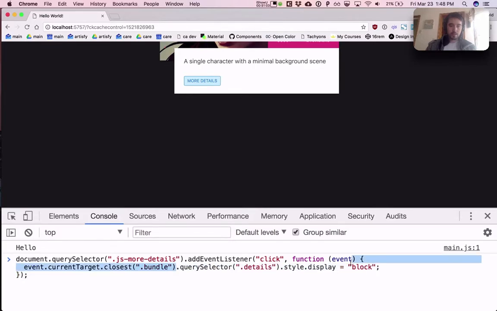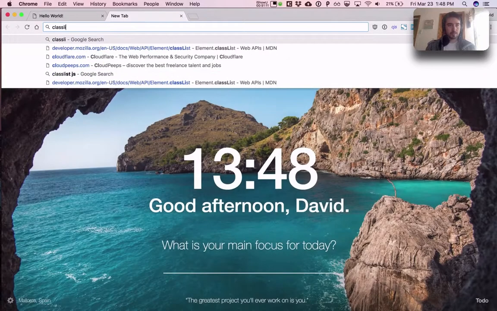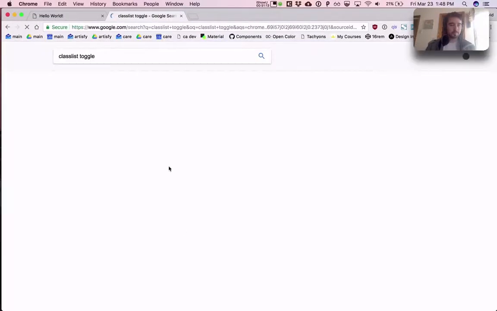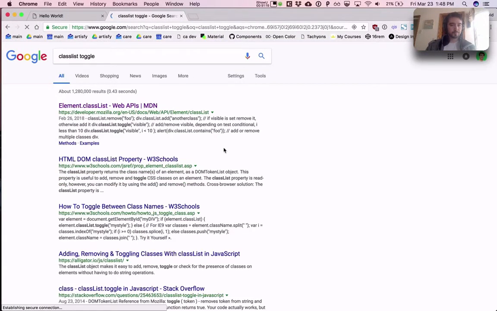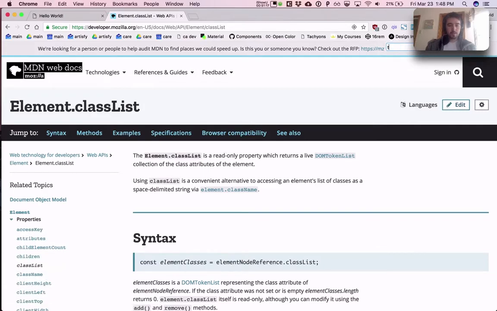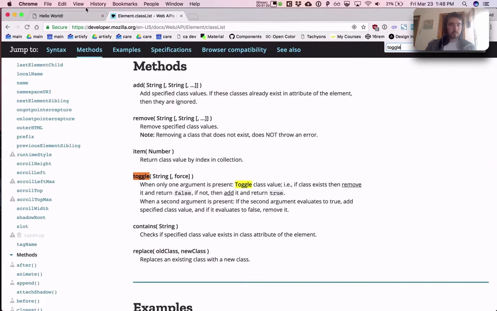So instead, I'm going to get that and add this. And actually I want to toggle it. I think class list has a toggle. Toggle. It does. Why does it need force? See this force thing?